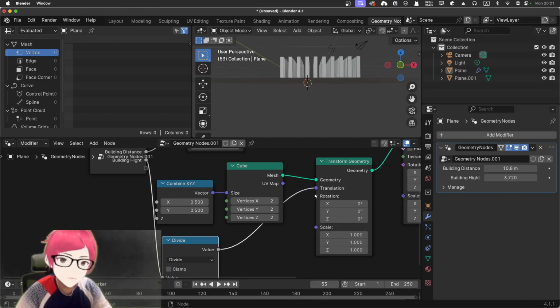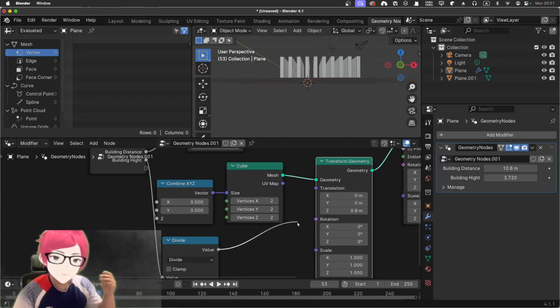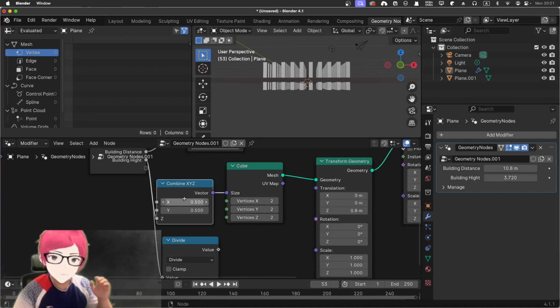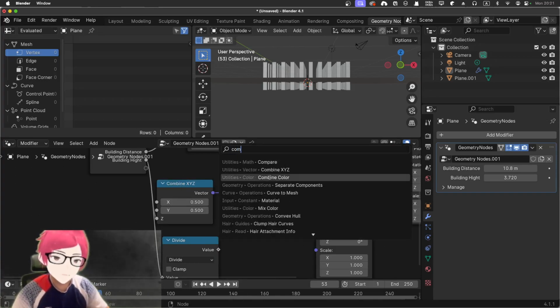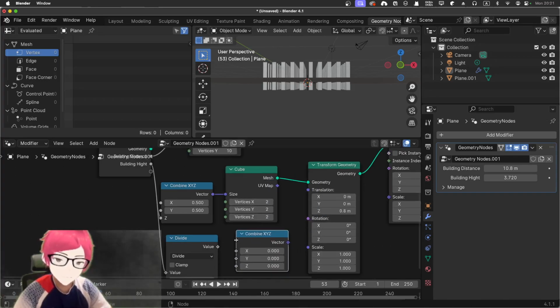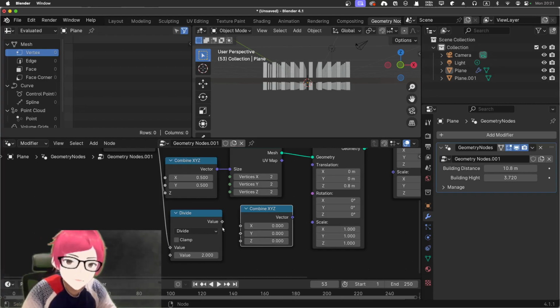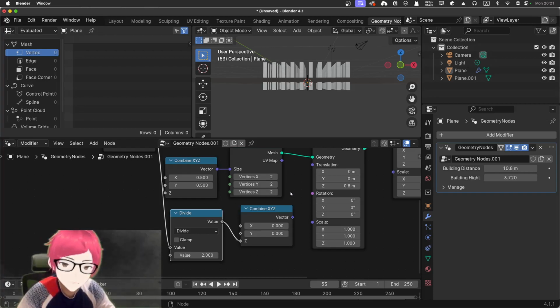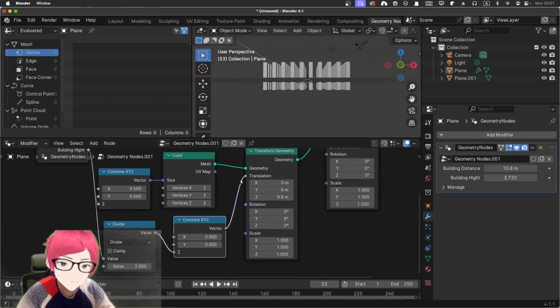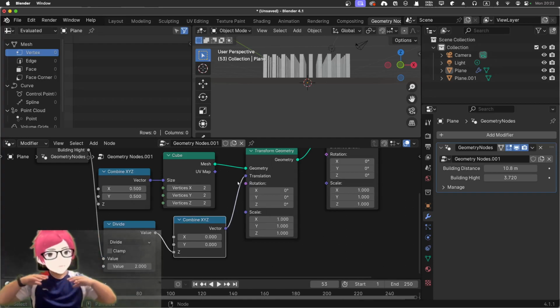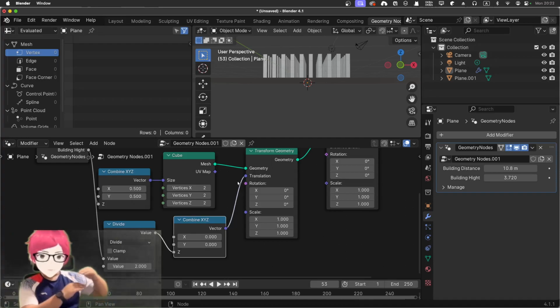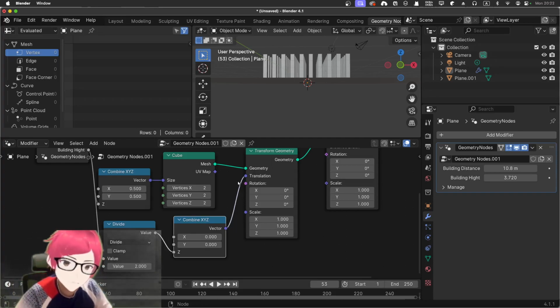But if I plug it here, it will just move all the x, y, z axes. We don't want that, so I'm going to use this combine x, y, z here. Basically, combine x, y, z is just separate x, y, z, so it's not doing the completely opposite thing. I just want to change the z axis. Okay, and I just plug the vector here, so I can just move it. Once you want to change the height, you're not changing upwards but also downwards. So I want to move the downwards part above the ground, and that's exactly what I'm going to do.